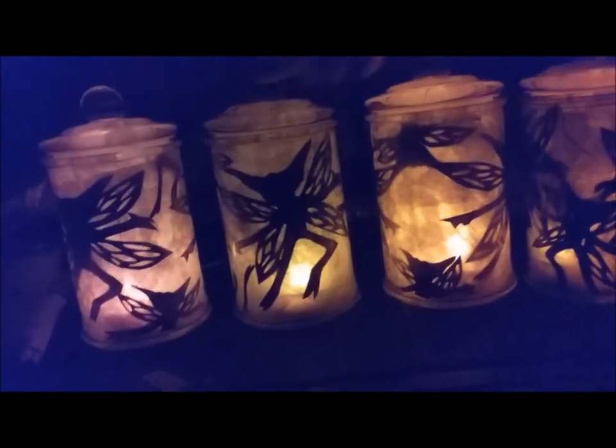That's the purple one. That's all four jars. I think they look great. Yeah, they look cool.